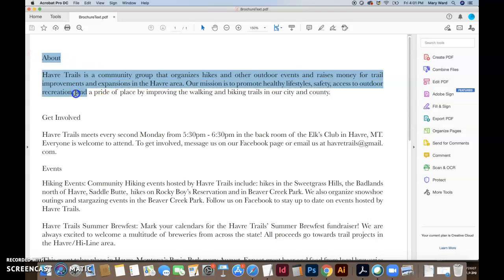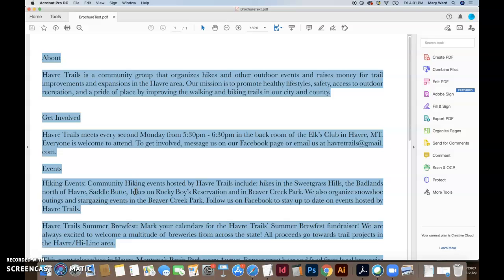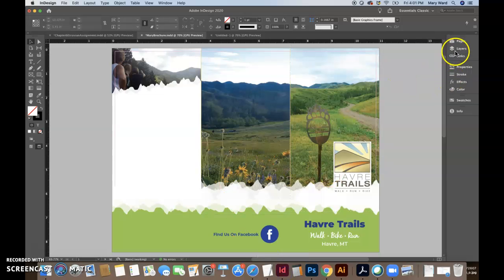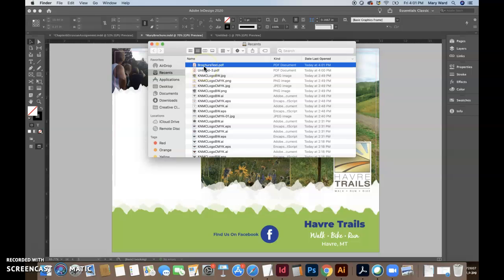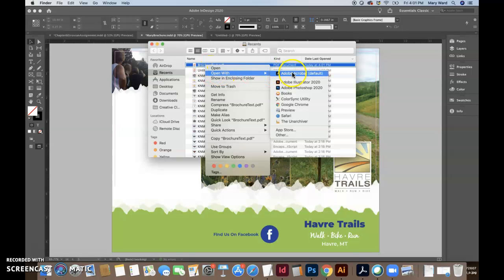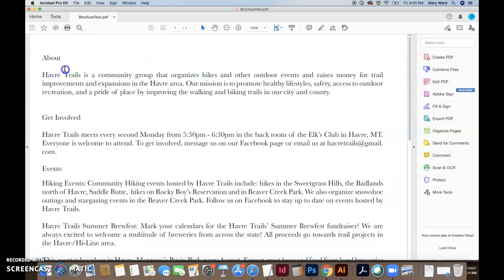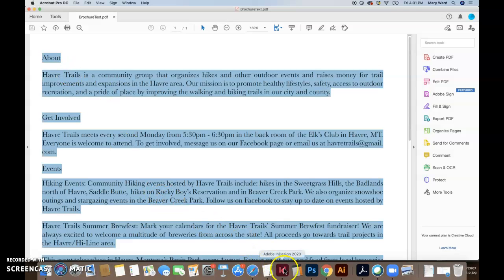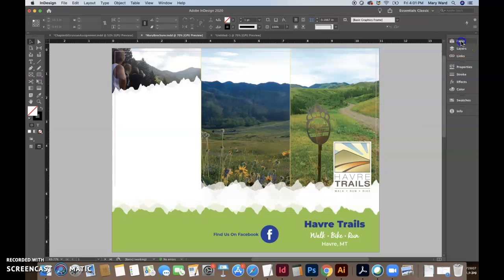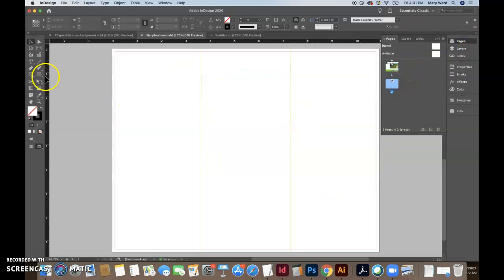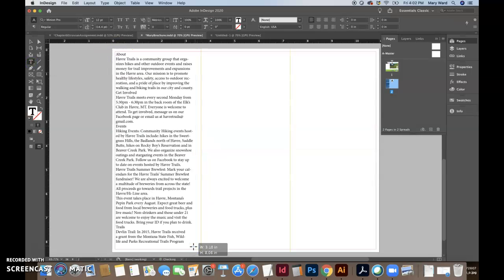So I click and drag down, or just do a Command A to select all, and then a Command C. We can go into InDesign now, because we were just in Acrobat, which is a PDF reader. If it doesn't open in Acrobat for you, go to your brochure text document, which is going to be untitled, and control click and open with Adobe Acrobat. And then again, Command A, Command C to copy, go in here, and go to page 2, just because it's blank and it's a nice space for us to work in. Go to your text tool, click and drag, and Command V to paste.